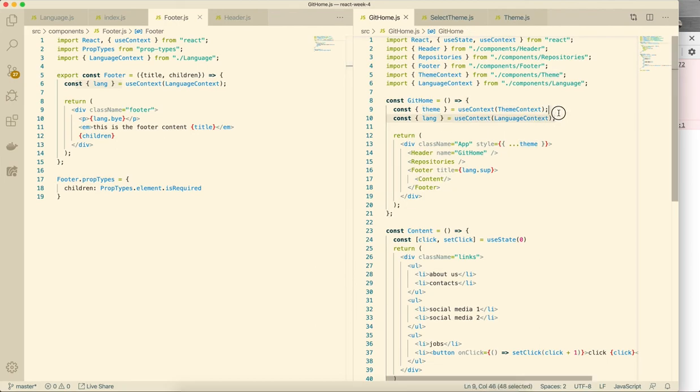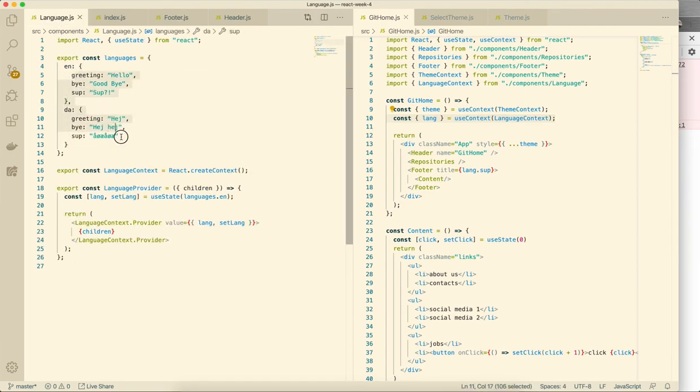We should only use context wherever we actually need, and we can use it as many times as we want. We can use it in every single component. It's completely okay. If your component needs something that is in the context of language, then you just do this in every component. It's not a problem to repeat this line of code so that you have access to all this data.